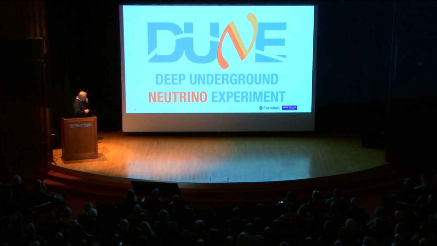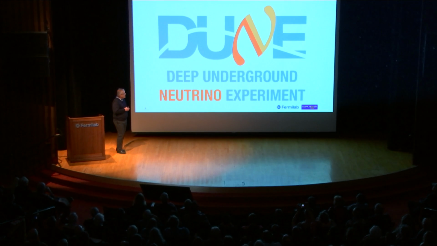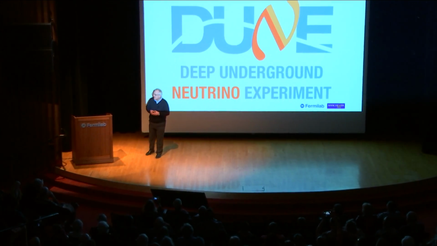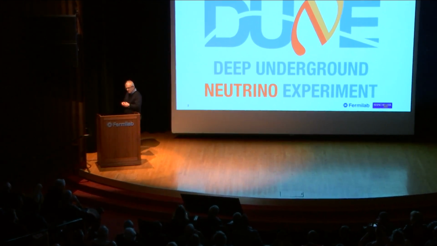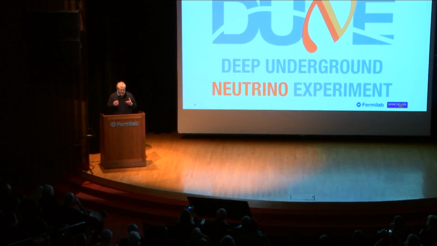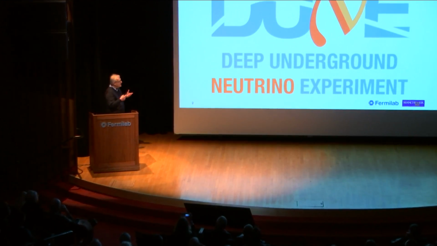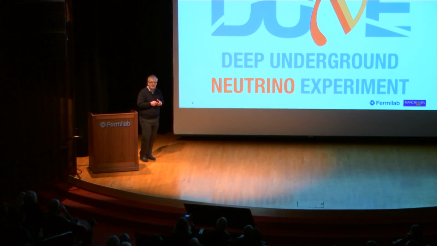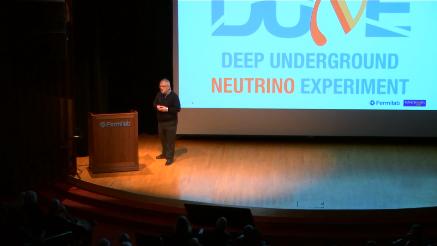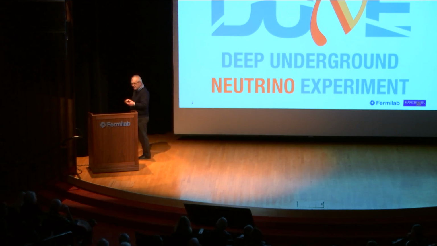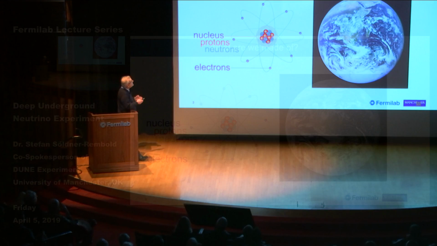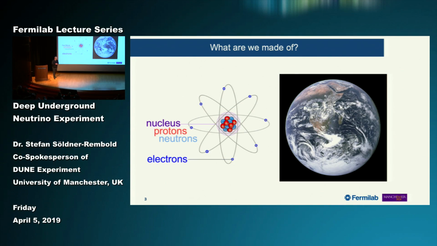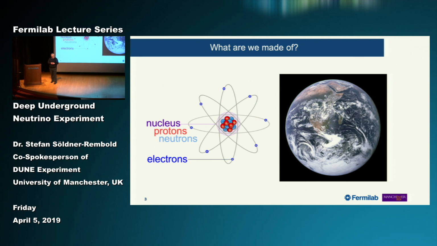So I'll be talking about the Deep Underground Neutrino Experiment, the biggest experimental project planned here at Fermilab. And before I can introduce you to the experiment, I have to spend some time just introducing the general concept: what is a neutrino, and why are we so interested in studying it. So let me start with what all particle physicists ask, which is: what are we made of?